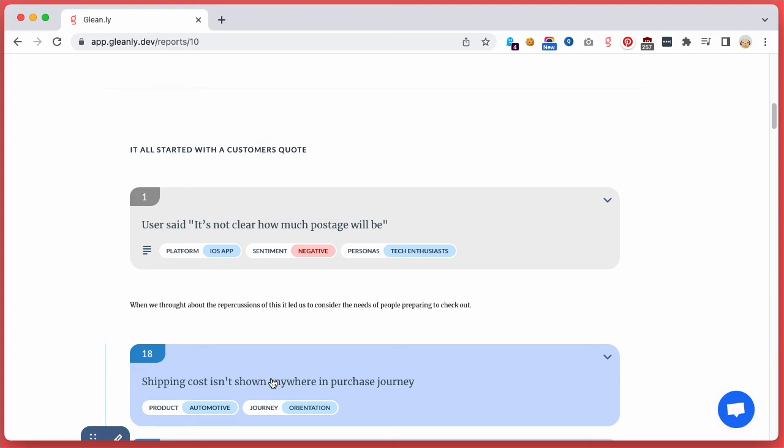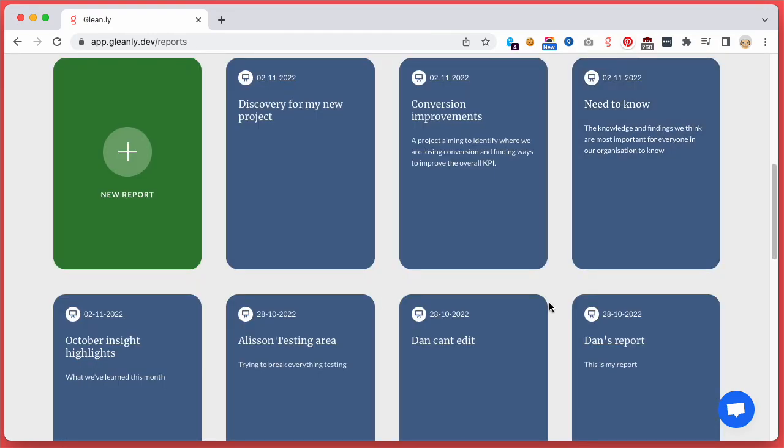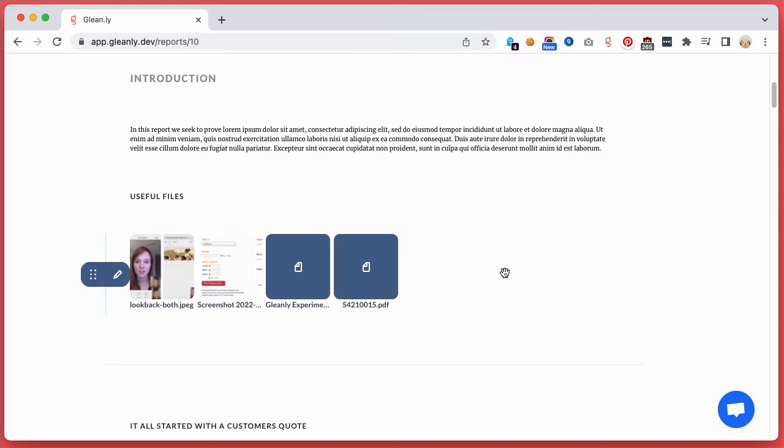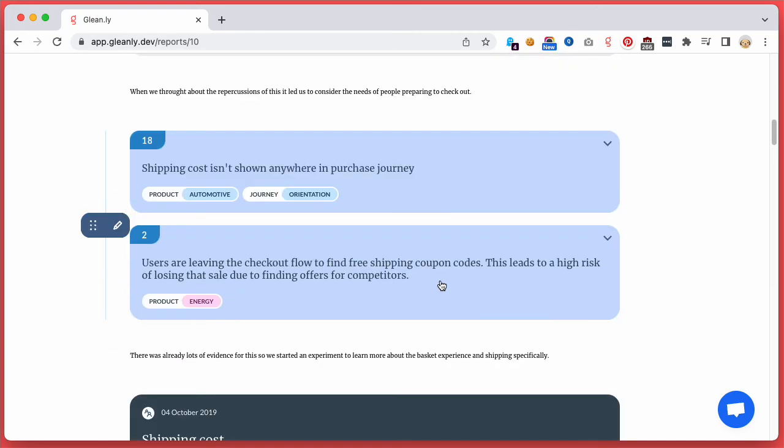However, we recognize there are times when it's useful to be able to show what we knew at a certain point in time. So with this need to know experiment, it's important the information is always up to date. But perhaps with a project, we might want to actually freeze the information to show what we knew at the time we were making these decisions. But also it's important that people aren't misled. If that knowledge changes and evolves, we don't want people working with old data. So in the next version, when we have published reports, you'll be able to see what we knew at a certain point in time, but also you'll be able to toggle to see the latest data set as it is now, which I'm really excited about.